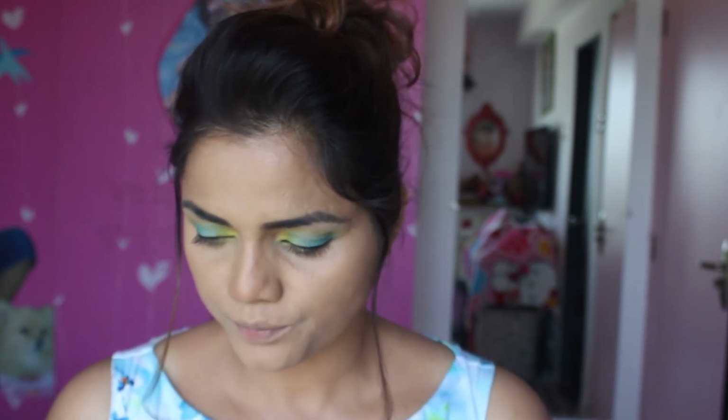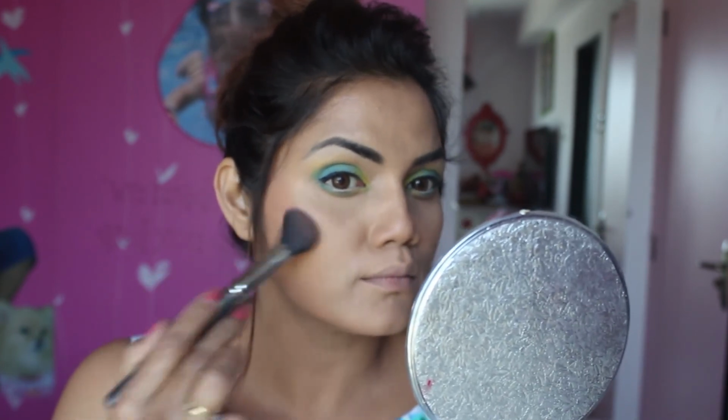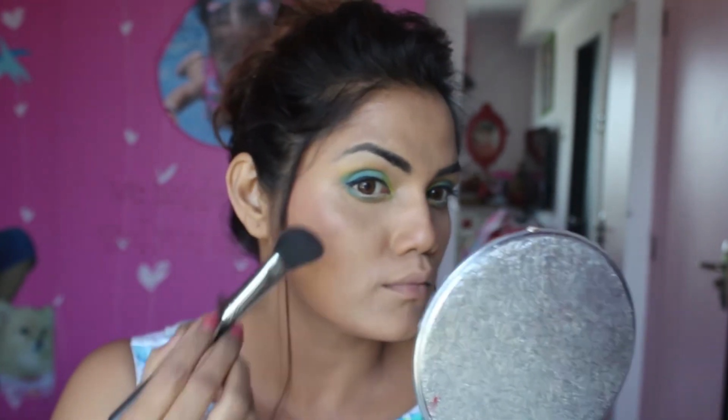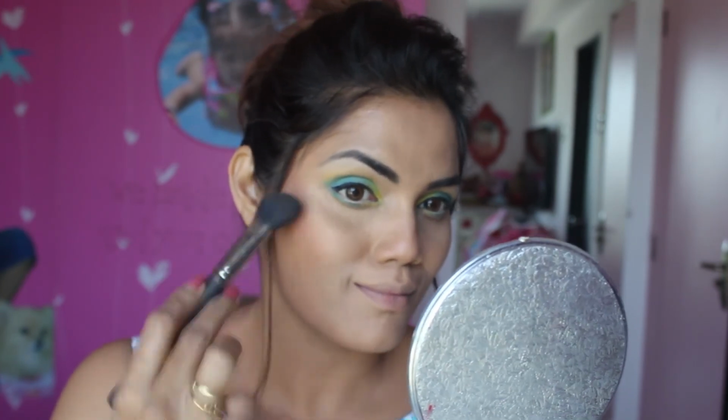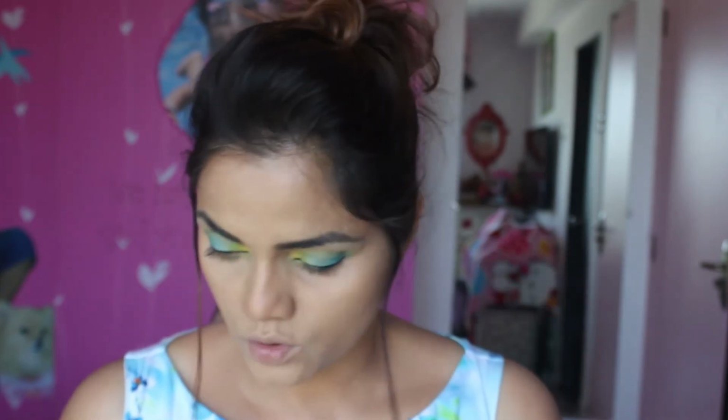So it's a very natural blusher. It doesn't look like you've put on a blusher. And we're going to dab it.